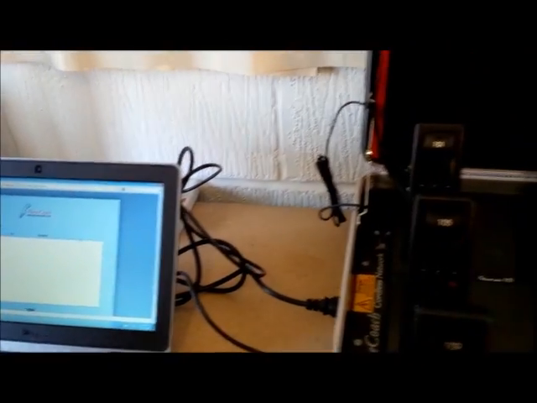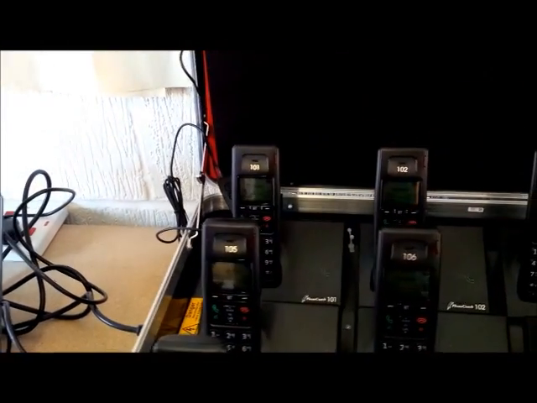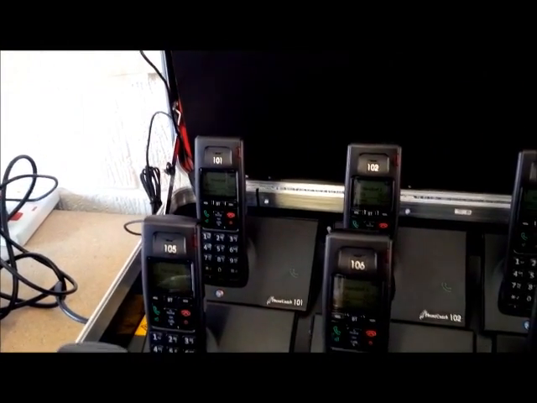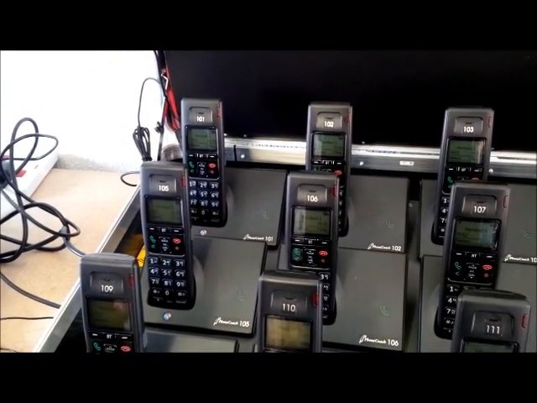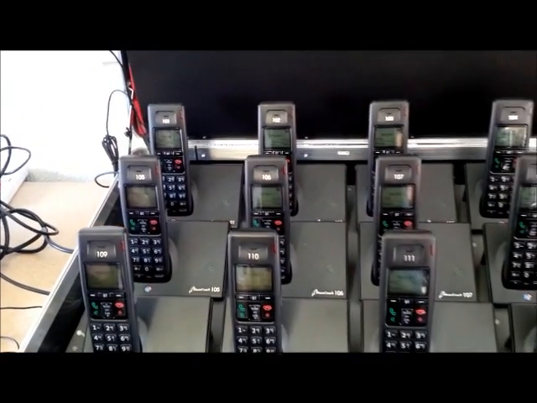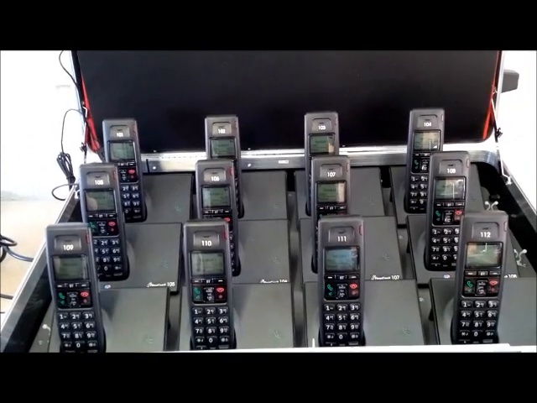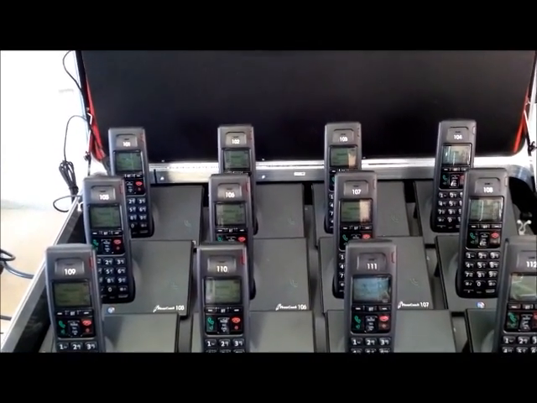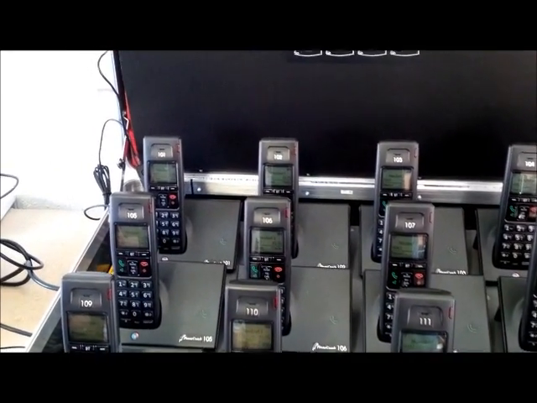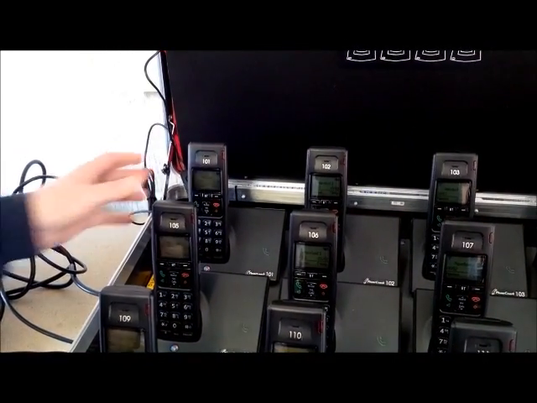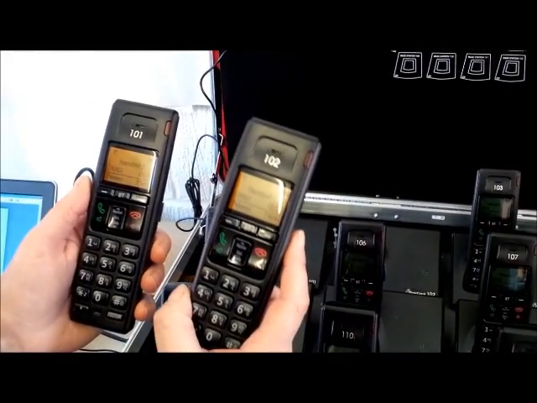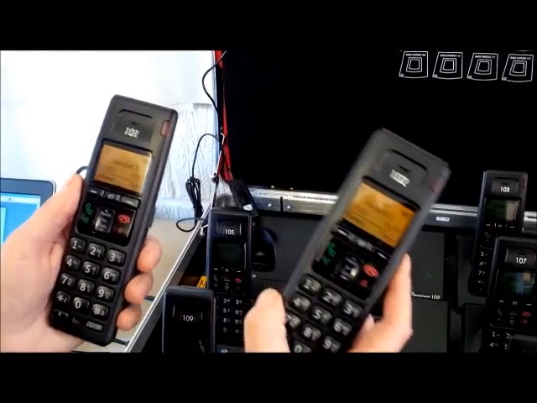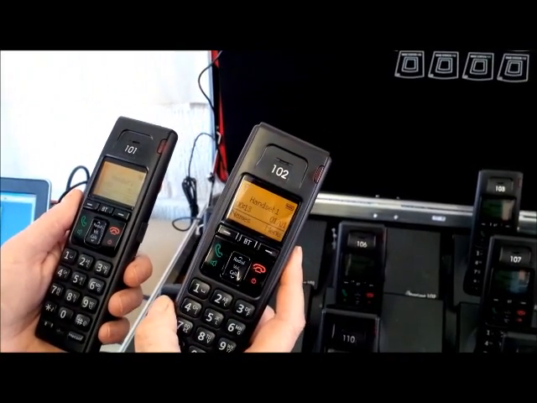Now as we move across to the telephones, what you can see is that we've got 12 phones all numbered up. And what you'll be doing is the odd numbers will be one group of your trainees and the even numbers will be the other people. They can call each other, it doesn't matter who they call, but we recommend you work in fixed pairs. For example, make sure that 101 rings 102 and 102 rings 101. That's all you need to really remember.